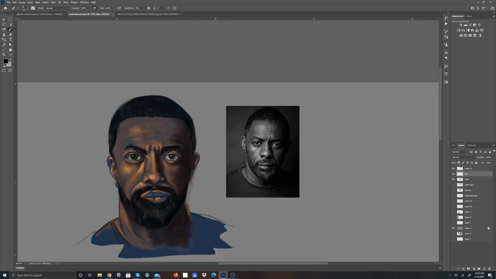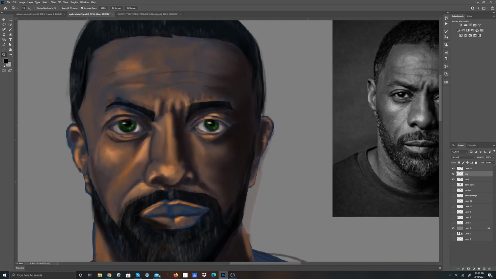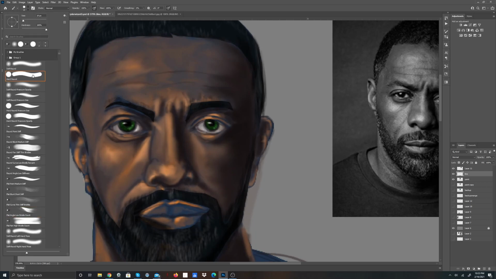Alright, so lips. Work on the lips. Alright, so the lips need some fixing, especially right there. I don't know what the heck I was doing right there. I was messing with it, and it did not work out well. And I haven't put the really super highlights in yet either. So get my brush, back to this. Make it small again. Make it 3.